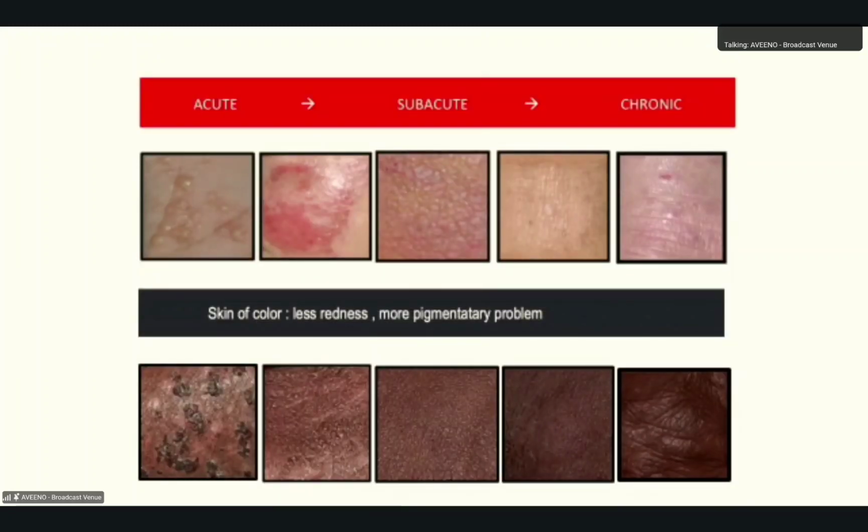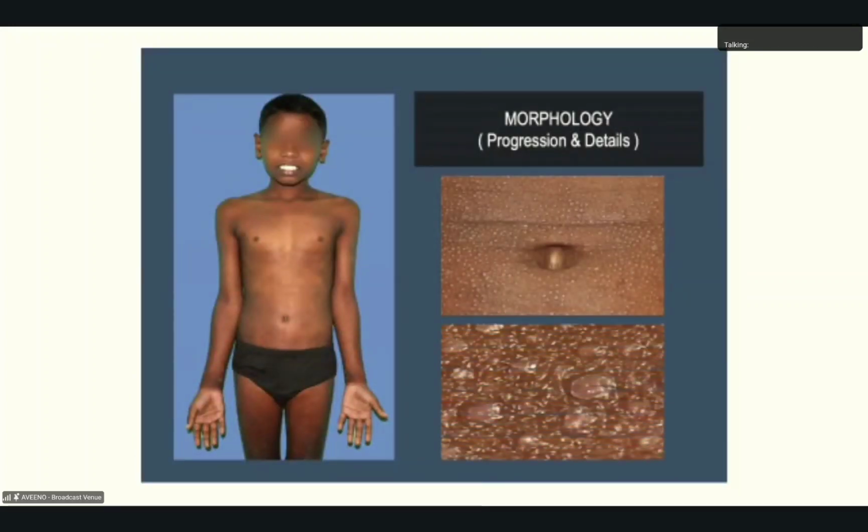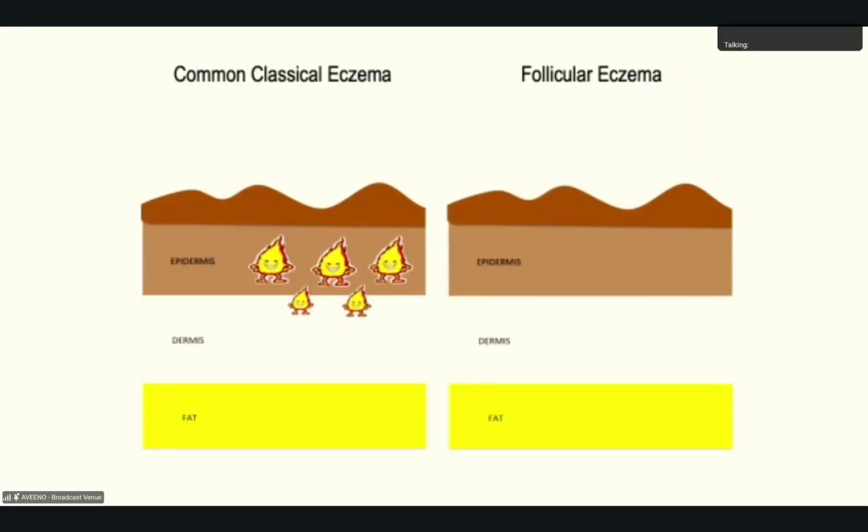And besides that, highlighted earlier on, the follicular pattern. These patterns are more specific for darker skin patients, in which the lesion starts over the hair follicle, and over time they coalesce with each other to form follicular plaque lesions. And this is a patient that was shown earlier on.